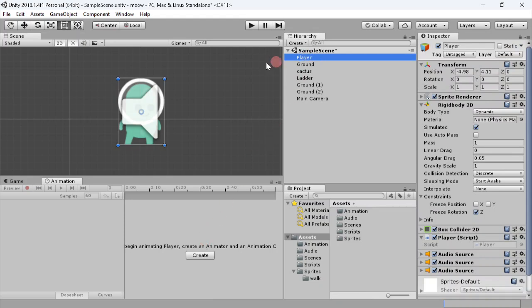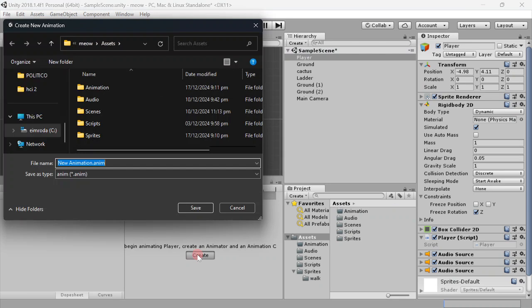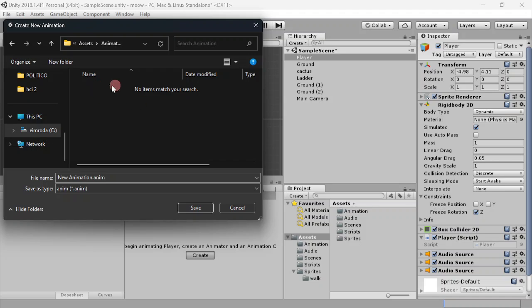As I click on the player, as you can see, the button here is now activated. It says begin animating player, create an animator and an animation clip. I'm going to click on create, then it asks where I am going to put my first clip. I'm just going to have it inside my animation folder.